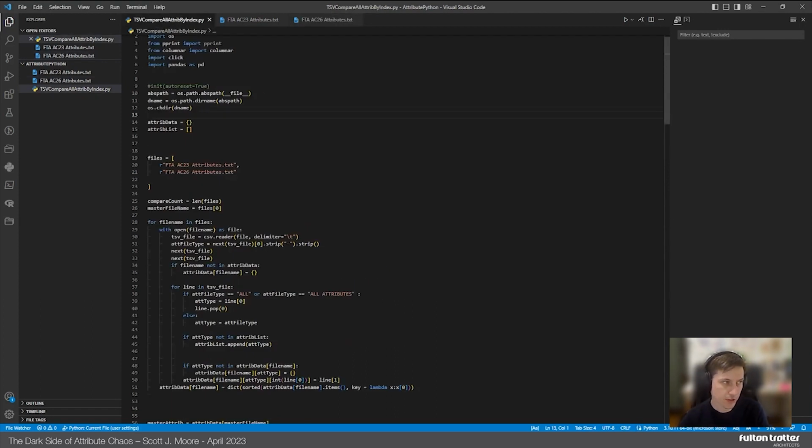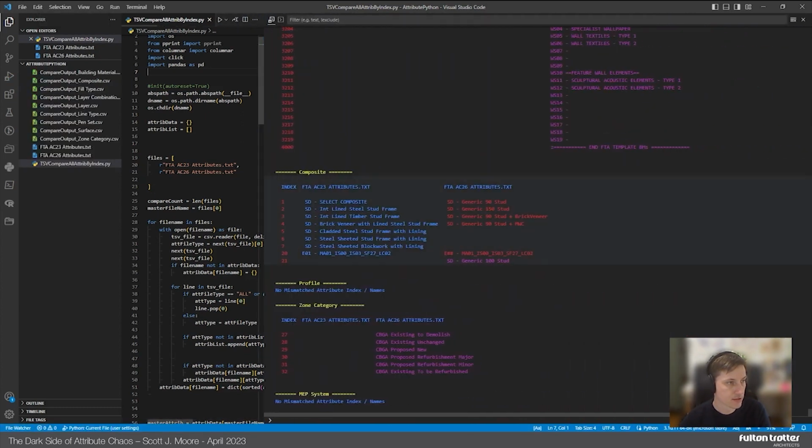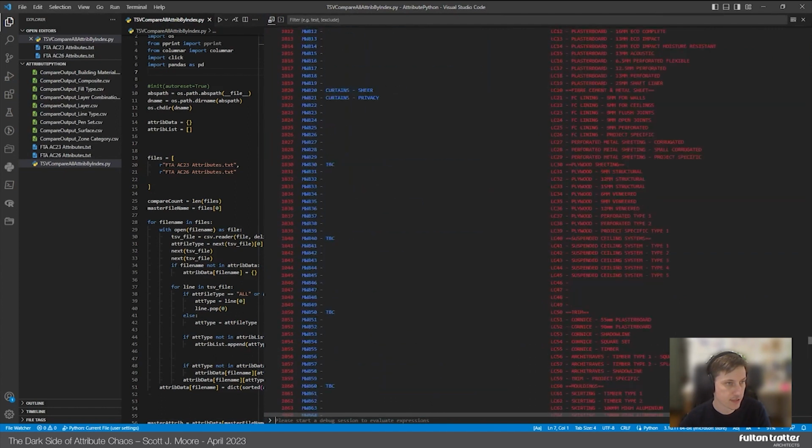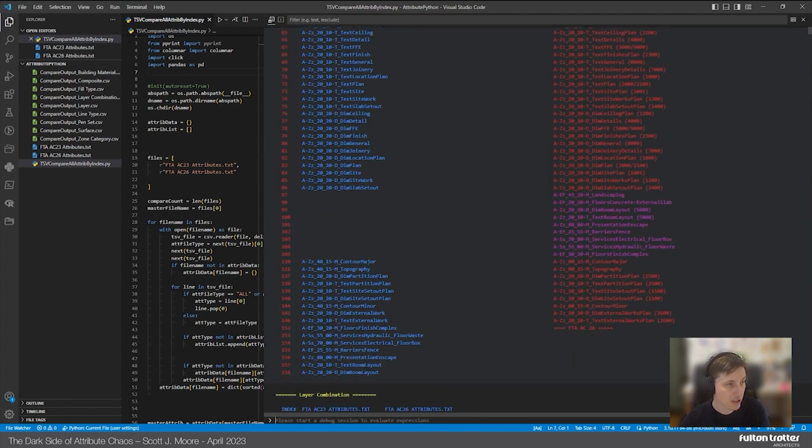It mainly just uses a lot of for loops and utilizes pandas to iterate through, and CSV to pull that information in from the text files. So if I just run this here, it thinks for a little bit, and I've got an output on the left-hand side here. I've got a very comprehensive, detailed list nominating only the changes that have been made between those two text file outputs. Any of the layer changes where the names have completely changed are highlighted in red. New layers that have been added to the new 26 template have been highlighted in purple.